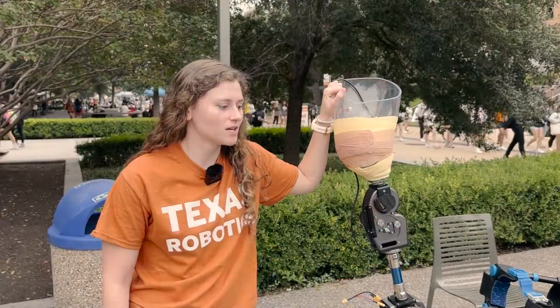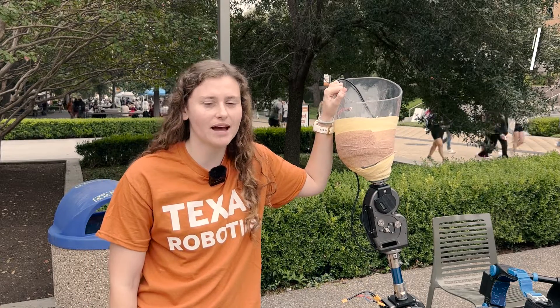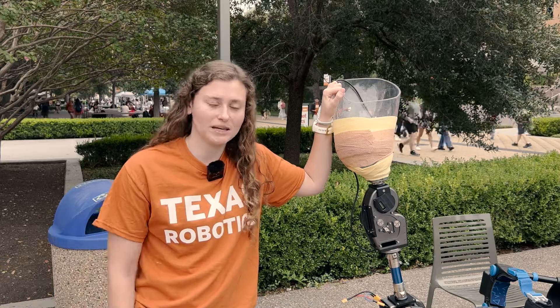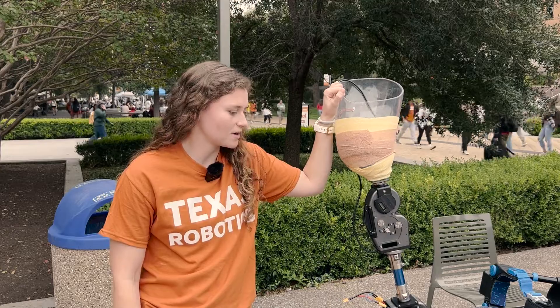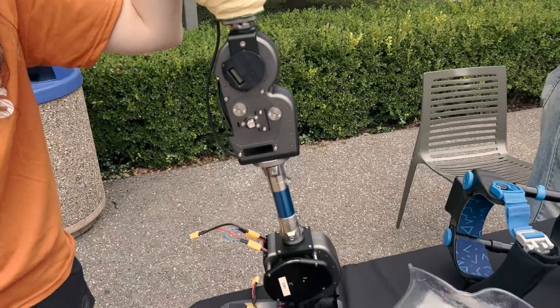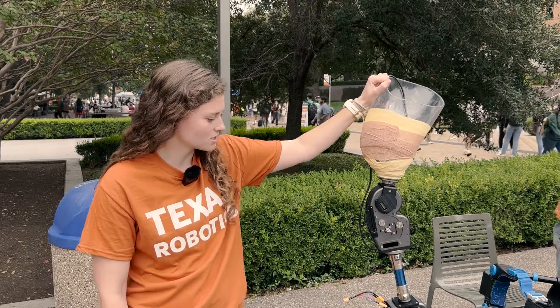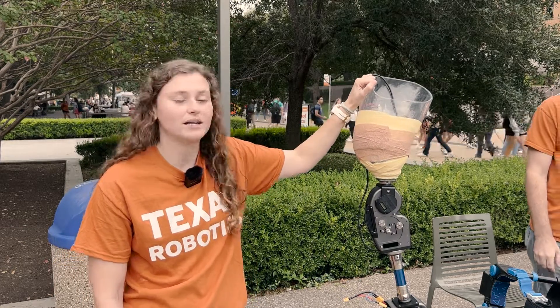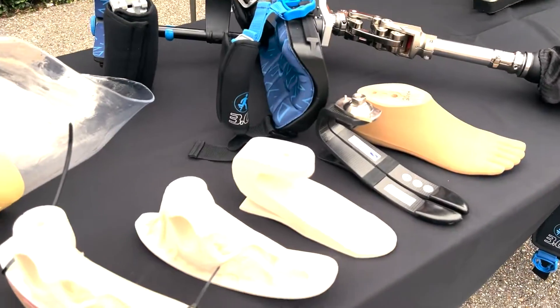I work in Dr. Nick Fai's lab, where the research focus is biomechanics. Our lab is called the Systems for Augmenting Human Mechanics, and we work on mostly lower-limb mechanisms for augmenting human movement. This right here is our open-source leg — it's an open-source project so multiple research labs across the country have access to it to standardize that research. I work on embedding sensors in it so we can predict people's movement. The staff and the program have been super welcoming and knowledgeable — it's been an awesome experience.